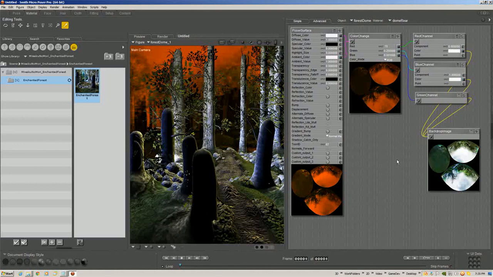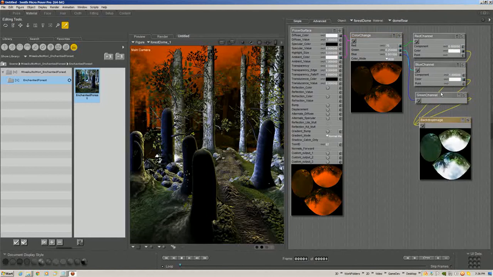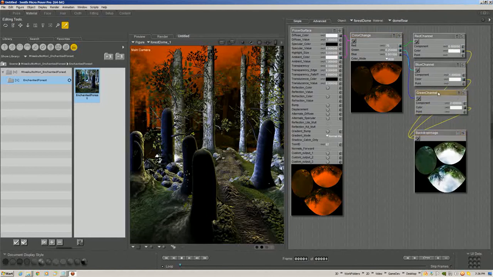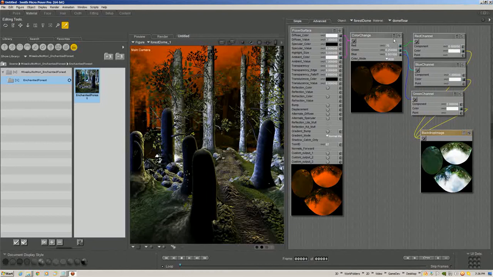So that's a quick look into using the shader nodes and using the system of components, separating your image out into its RGB components, then putting them back together inside the user-defined node to control colors and really get a fine level of control over actual shades. And there are other ways to do this. You could accomplish getting color changes like that other ways inside Poser, but I particularly like this one for just the degree of control it gives me in having access to those channels like that.